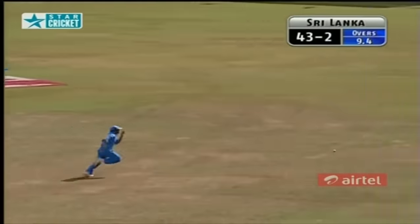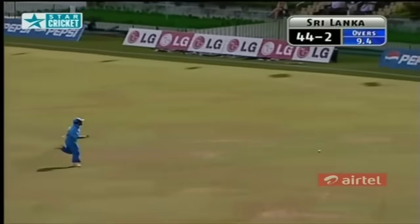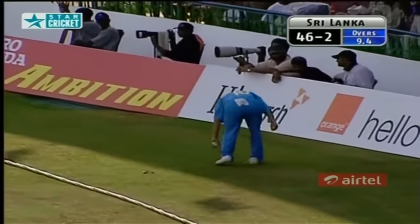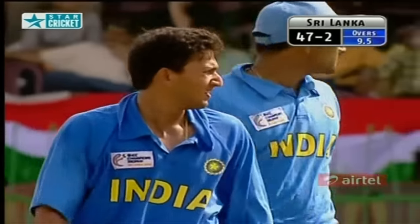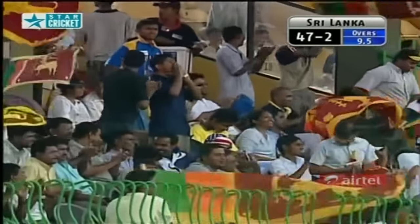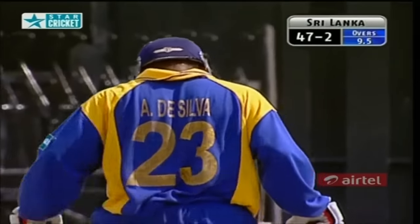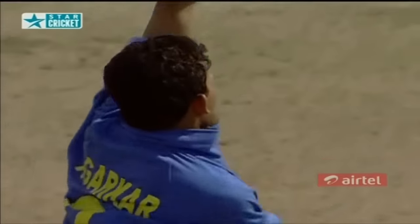Another one. He's picked up the slower delivery nicely. And the fourth boundary of the over for de Silva. It's coming back to that semi-final. He came out and played a magnificent innings. Got 66 in very quick time. Put Sri Lanka back on track. And he's looking to do exactly that in this innings.